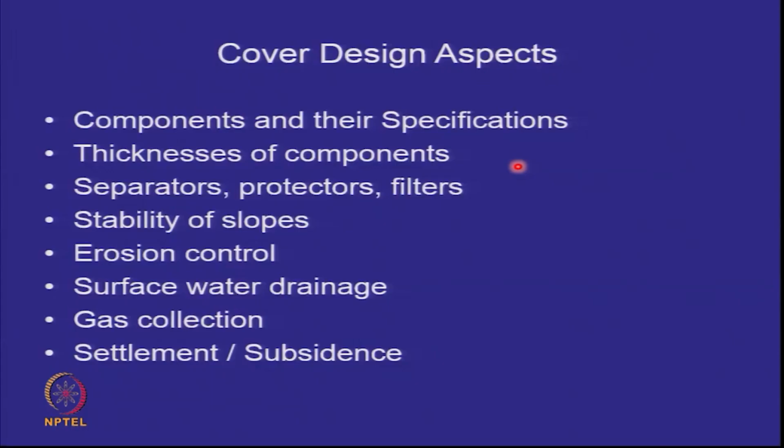So some of the cover design aspects which we are going to deal with are the components and their specifications, the thickness of the components. We've done this. The separators, protectors and filters, we've looked at them. We're going to look at stability of slopes. We are going to look at erosion control. We are going to look at surface water drainage, gas collection systems, and the influence of settlement and subsidence on the materials that we use.